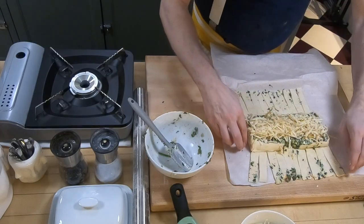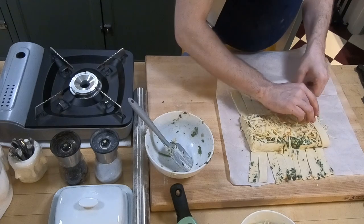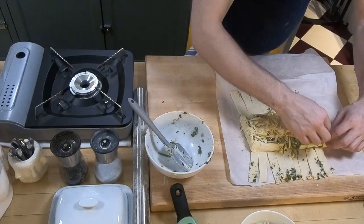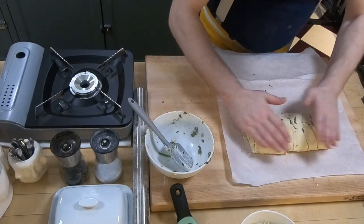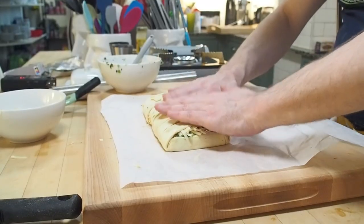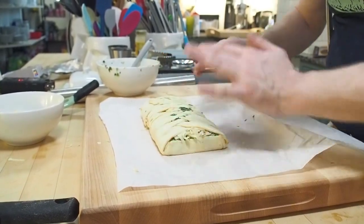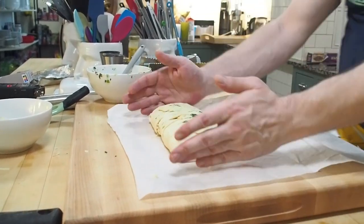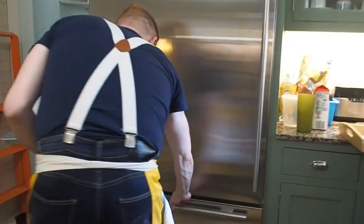Doesn't need to be super precious. Ideally, your cheese is going to bubble out a little bit anyway. This part is gloriously forgiving. Up until this part, you do want to make sure it's super cold, but once you're doing the braiding step, it's gloriously forgiving and it does not require a lot of effort. But anyway, that is now properly filled and braided, and we're gonna go ahead and put that in the fridge. All right.